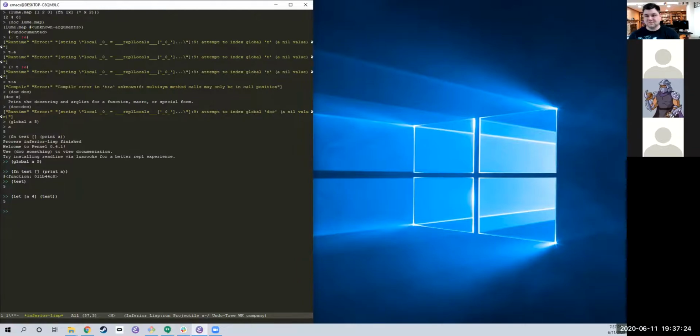Yep. Not so global is definitely not the same as dynamic. I'm gonna Google it now though, to make sure there's not something besides let, because some languages have that. Yeah, Clojure has special binding attributes to make something dynamic. Yeah.